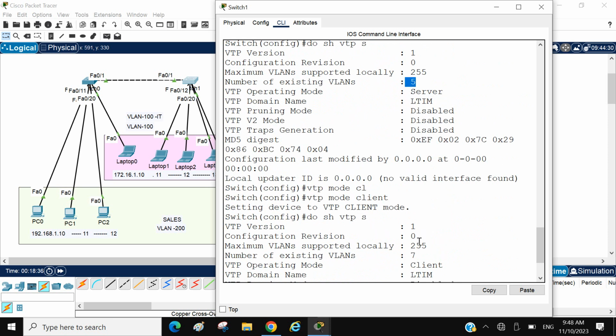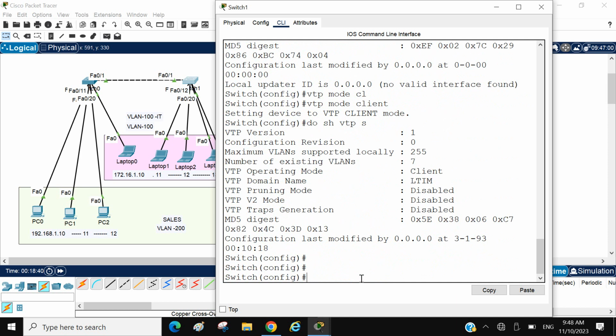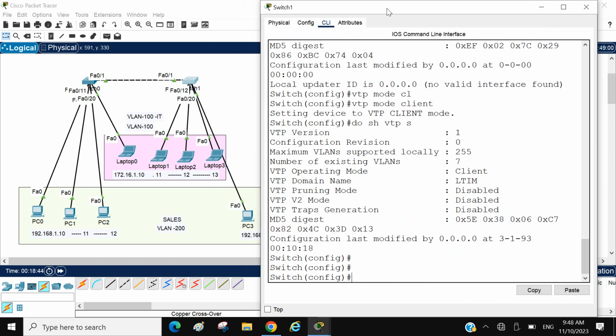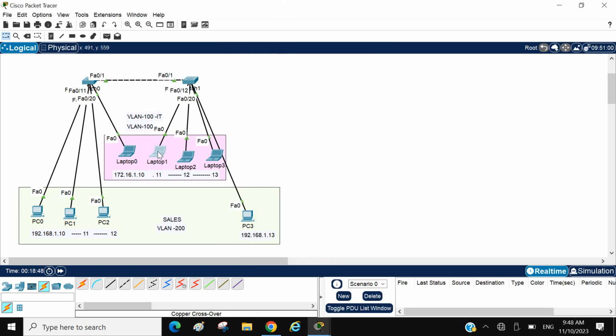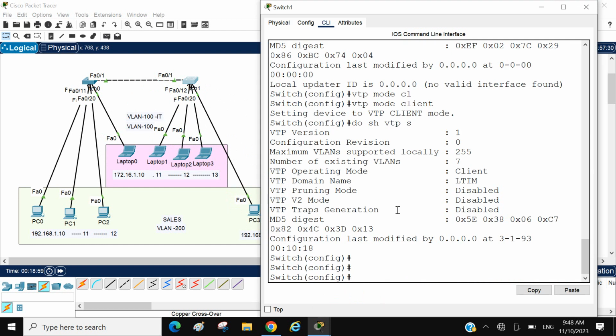Clear? Clear, guys? Now let me set some interfaces. Correct? Which of the interfaces belongs to what? This belongs to VLAN 11, 12 and 13, isn't it? 12 and 13, and this belongs to 20. So VLAN 11, 12 and 13.